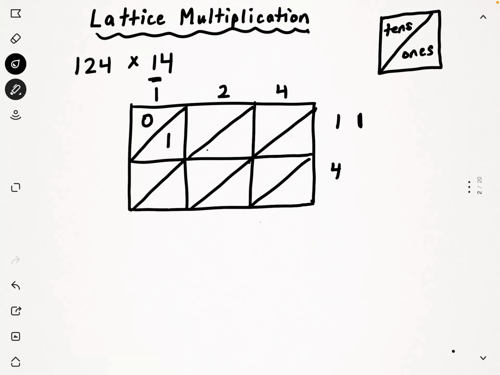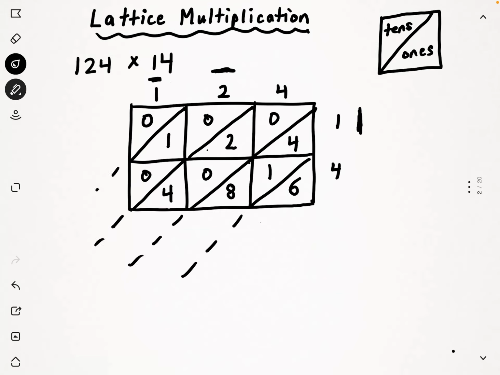It's a 1-digit number. And then I do the same thing with 2 times 1, which is 2. And then I do 4 times 1, which is 4. Then I do 1 times 4, which is 4. 2 times 4, which is 8. And then finally, in this last box, we get an actual 2-digit number. 4 times 4 is 16. And then we start adding digits together, but we do them in this diagonal method right here. So inside the first digit here, I just have a 6.